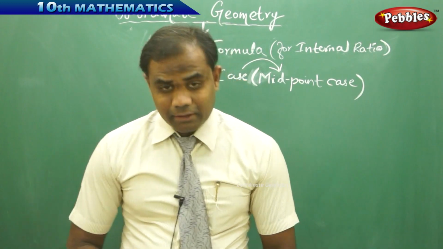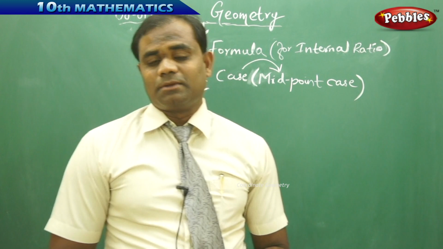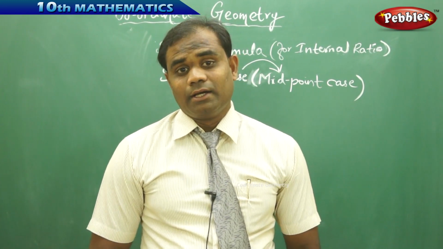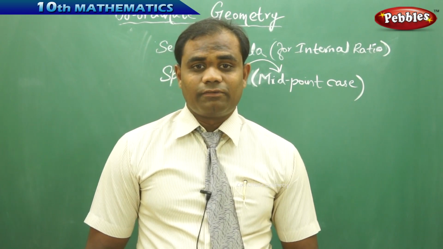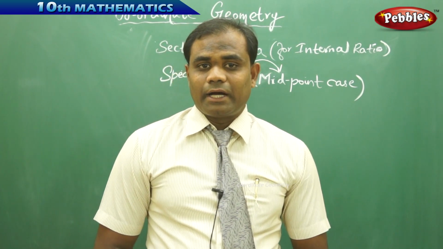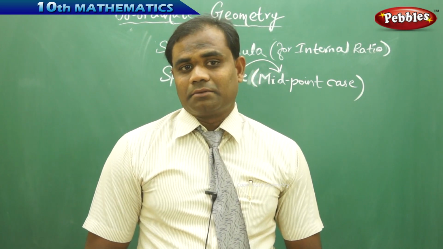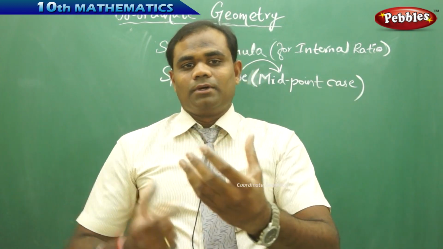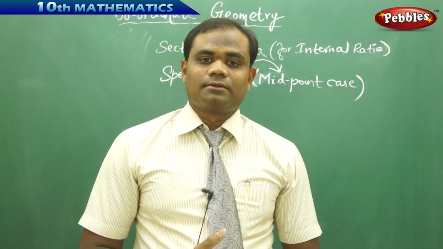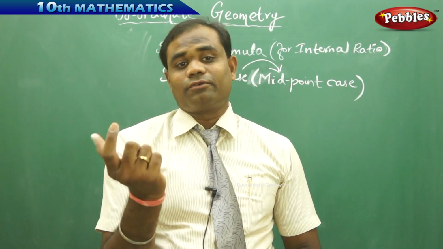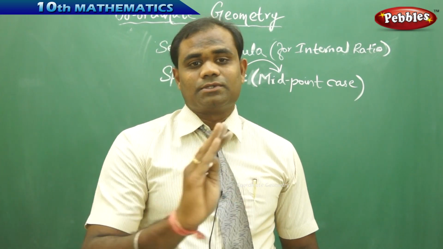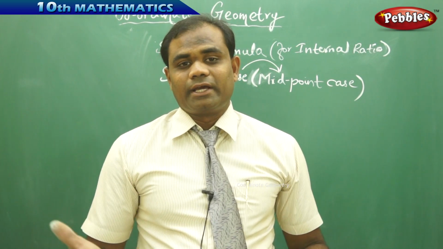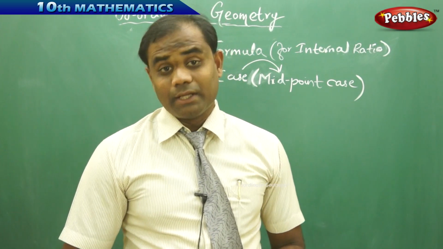Now that we have derived a formula for finding the coordinates of the point which divides the line internally in the ratio m:n, we also have a special case: can we identify the midpoint of a line? A midpoint is a point which is equidistant from both the endpoints on either side. So when P is the midpoint of AB, PA is equal to PB. In that case, what will be the ratio? Let's see what the ratio is for a midpoint.